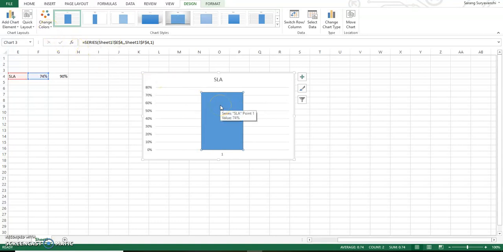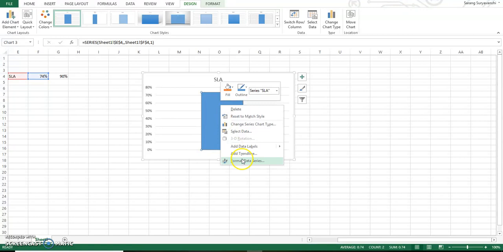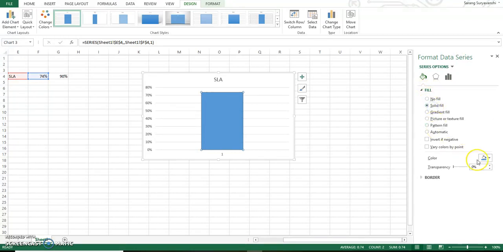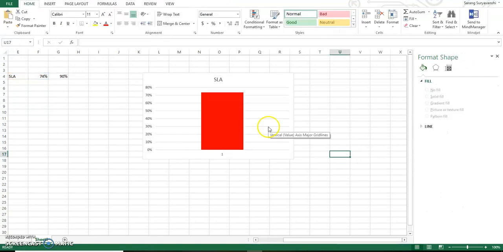You can right click on it, then go to format data series. Under the fill option, you click on solid fill, under which you have a color option. There I'm going to select a red one. Once you click on red, your bar color gets changed.